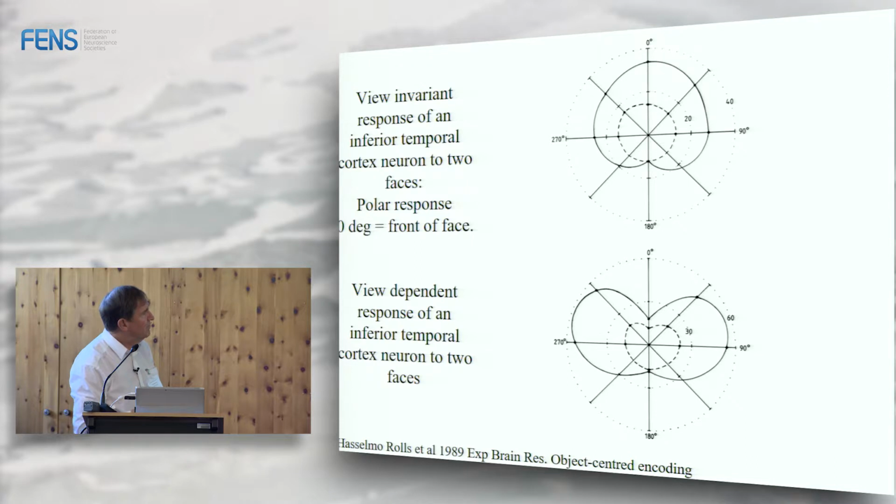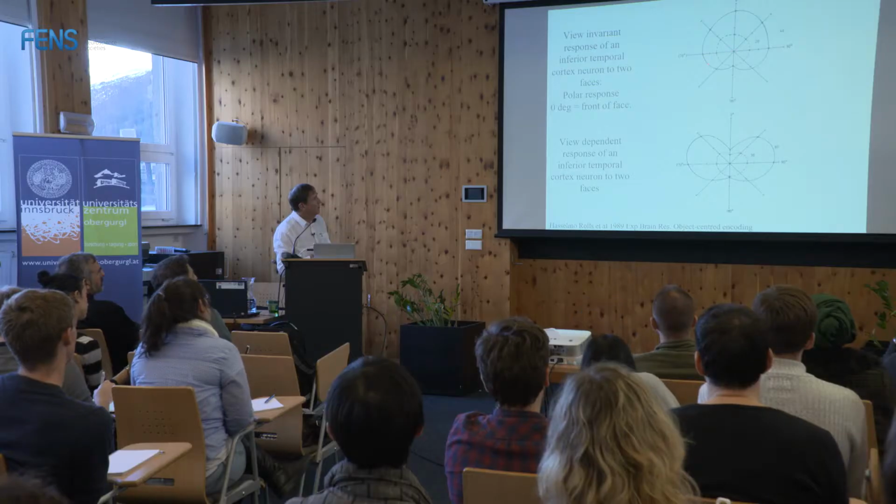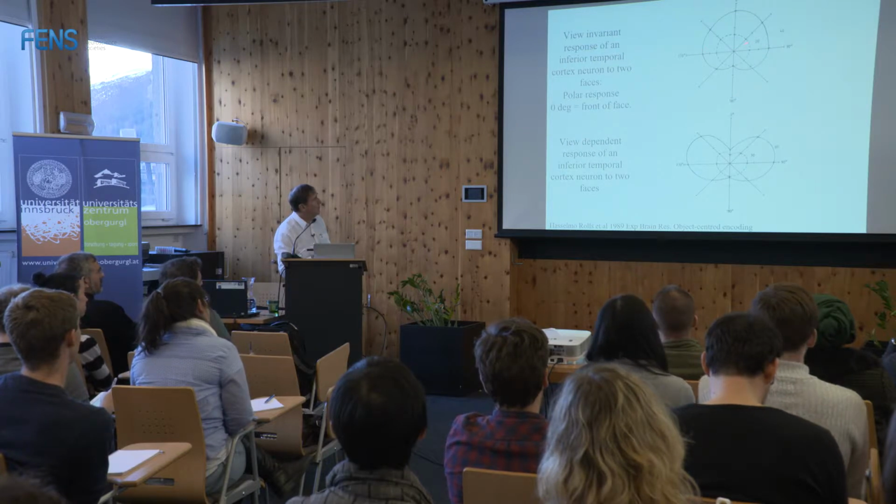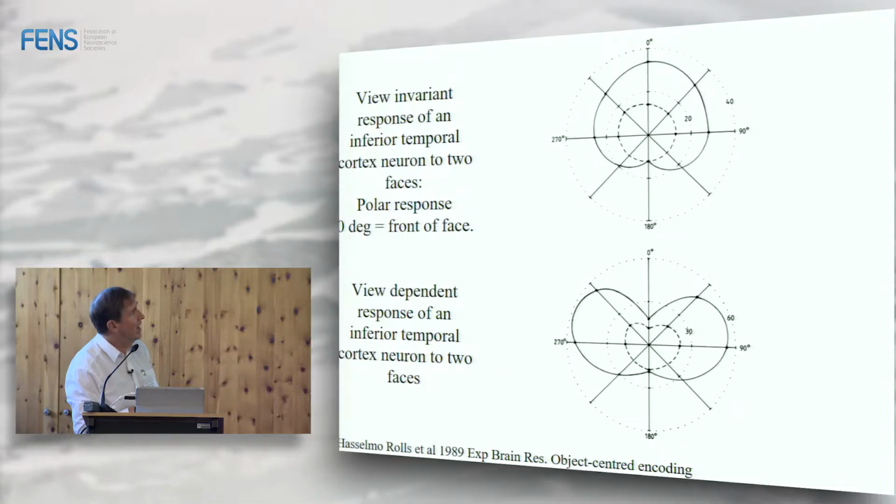Some of them have transform invariants, okay? So here we are, single neuron with different views of a head. This is the back, this is the front, left and right. This is one face, a high firing rate. This is firing rate plotted out there. High firing rate to one head, almost independently of view, and a different head, lower firing rate. Okay, so some of the neurons, not all of them. Here's an example of a neuron that's not view invariant. This one responds to the profile view, side view like this, but not a front view as much, okay?